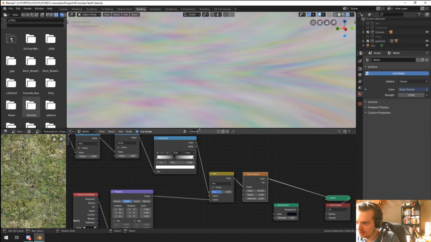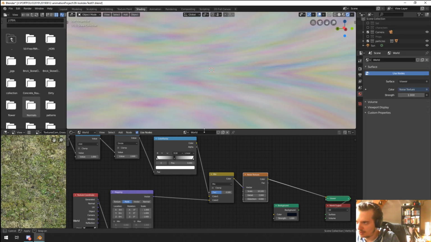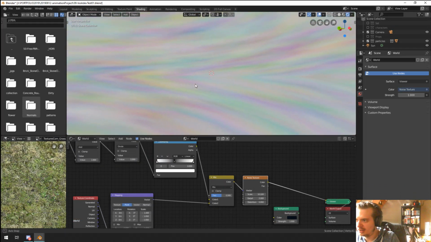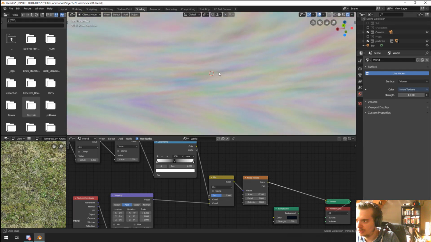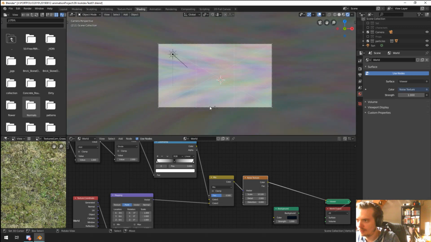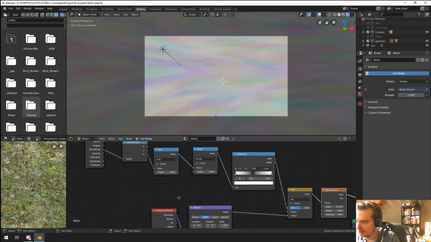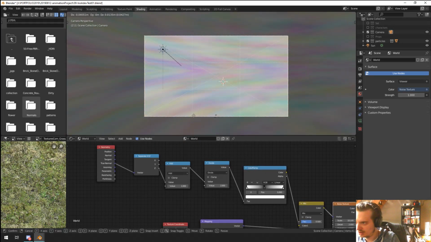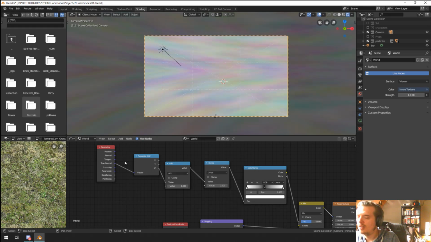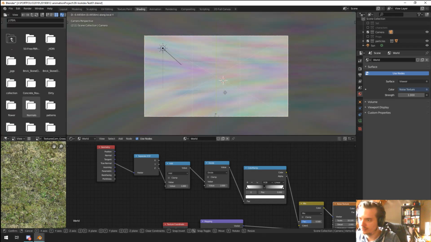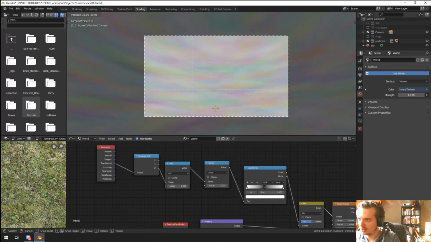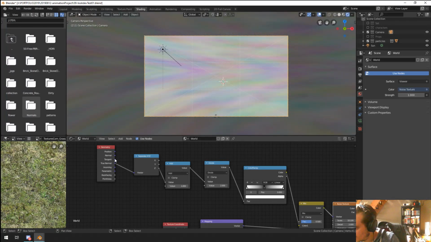But if you want to be able to pan the camera without the clouds moving, right? Can I just use... No. Oh, if I move the camera, this doesn't move. Alright. Oh yeah, it does. So what do we use for this?